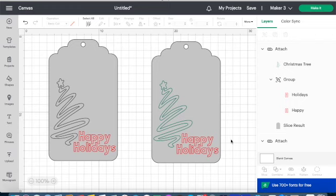I'm going to send this to Make It now, and then what I will do is I will post pictures of the finished tag or of both tags for you, so you can see how easy it is, by changing something from a cut file to a pen file, you can create something beautiful.